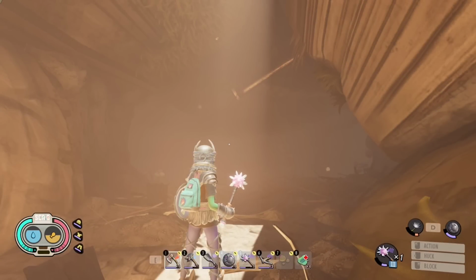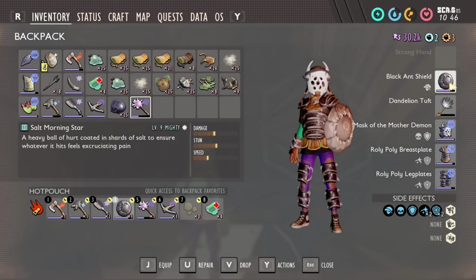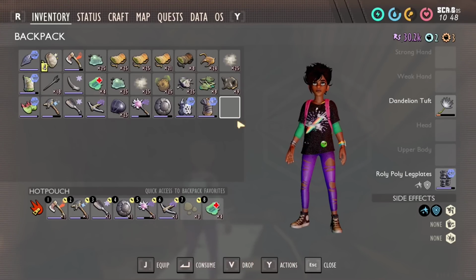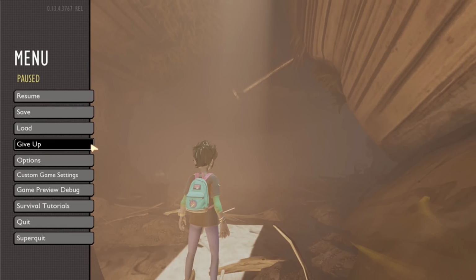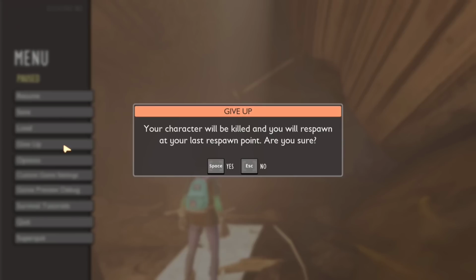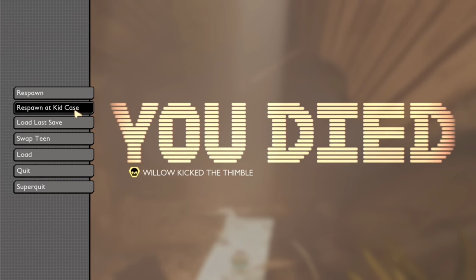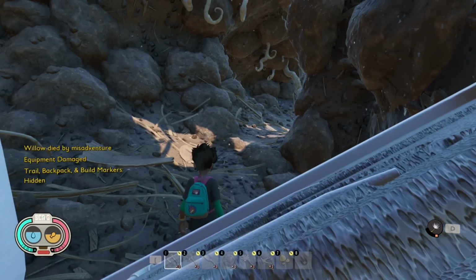Let's imagine you are in the upper yard. Just kill the termite king and have a full inventory. Instead of running back to your base, you can give up, respawn in the kid's case, and recover your backpack. Boom! You are back.